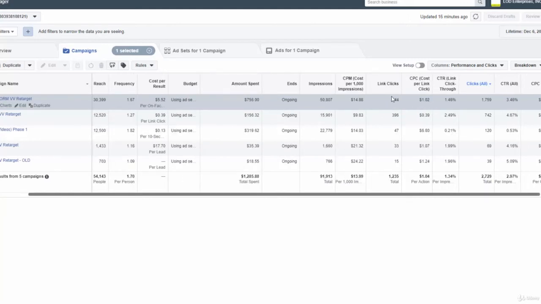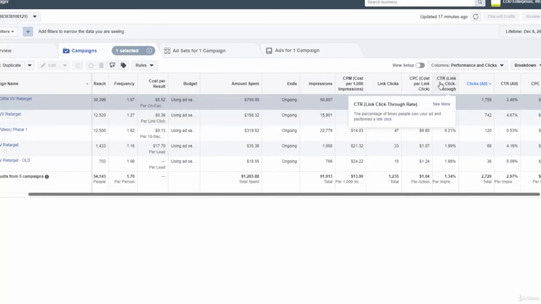And then for 1,000 people to see this ad here, it was $9.83. And so this is essentially showing us how much it cost us to have Facebook show the ad to 1,000 people. And so the link clicks here are how many people actually clicked on the ad, okay, and actually went to the destination. So let's say we had a landing page, how many people actually clicked on the ad and then went to the landing page, or how many people clicked on the ad and then went to the lead form, okay? So the cost per click here, this is essentially showing us how much it cost us for every person to click, okay? So we had 744 clicks that actually clicked on our Facebook ad, and then each click cost us $1.02, okay? And down here you can see the different costs.